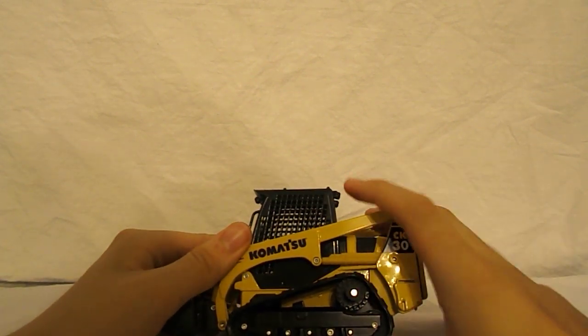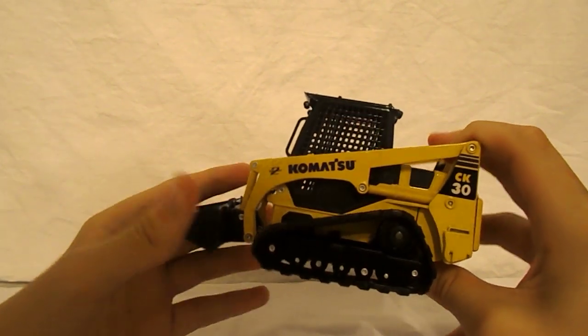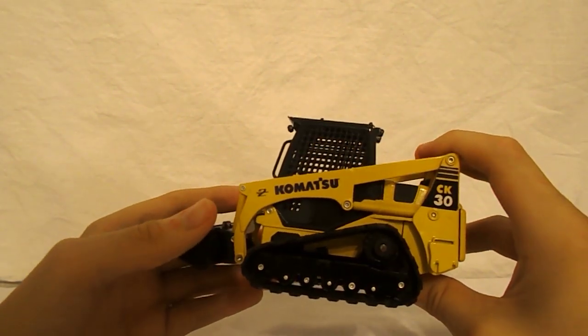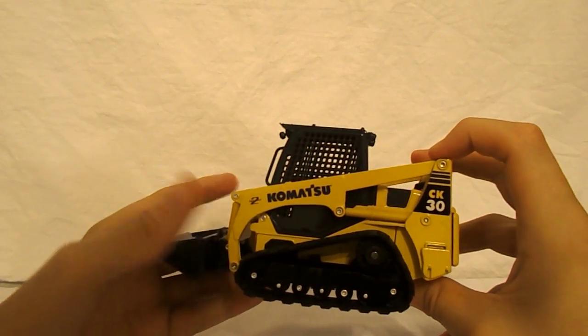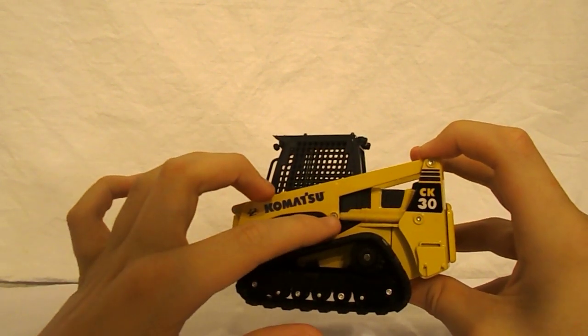CK-30 with the new Komatsu logos. The bad thing about this model is, if you cannot tell, there is unpainted rivets. It's kind of hard to tell, but DCP did do a good job of hiding it, but they aren't painted, unfortunately. You can probably tell by that one there.